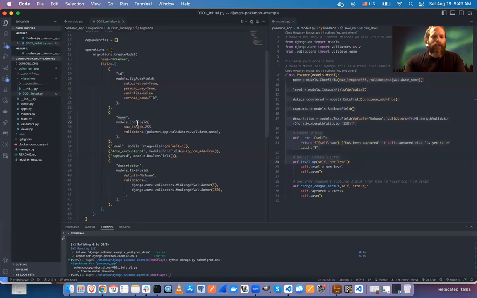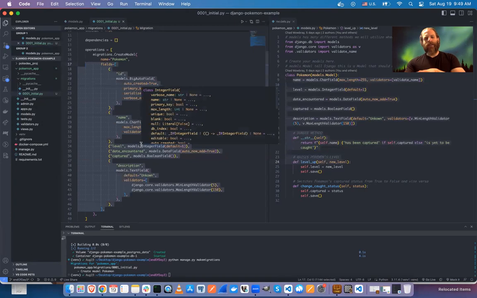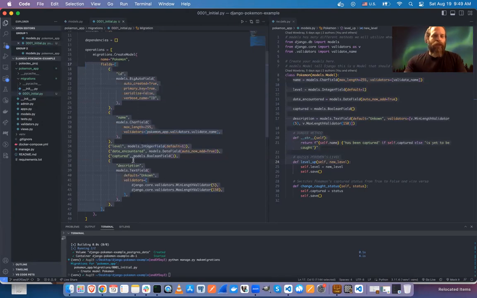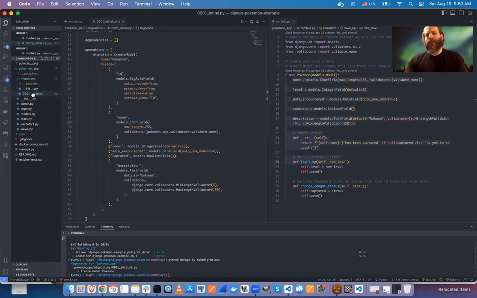And we have name, it's a char field, and so on. So we have this next level, lower level representation, and this is something that we can actually save. We can save this file and check it into our code base.